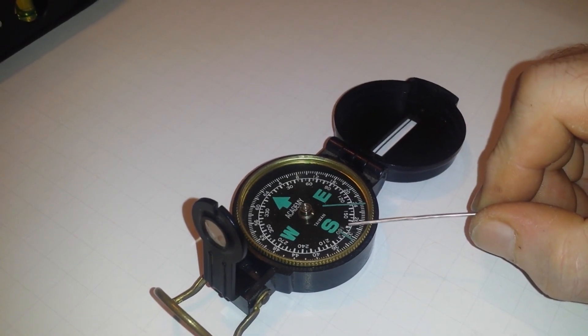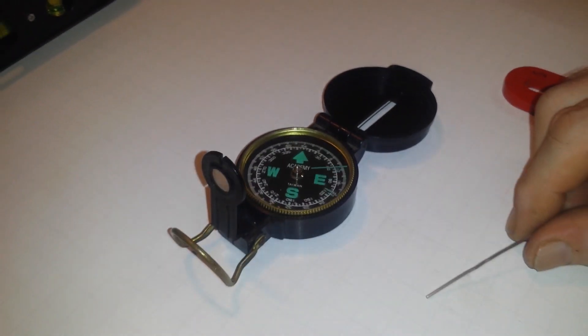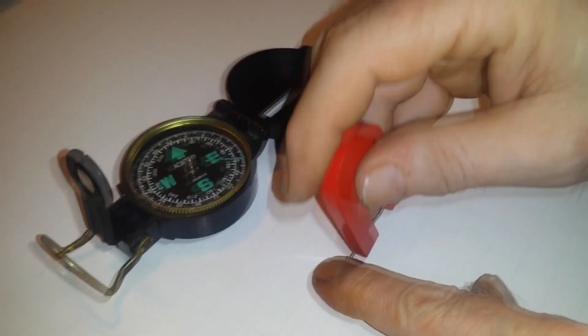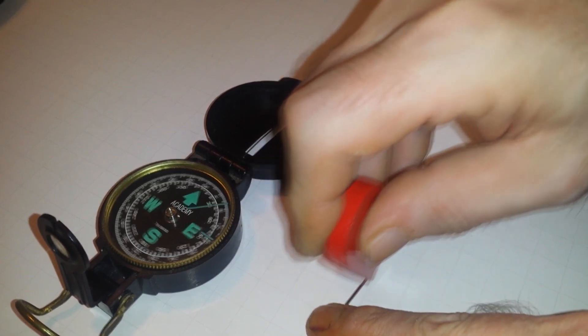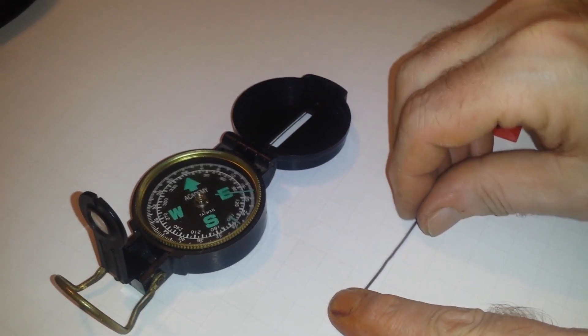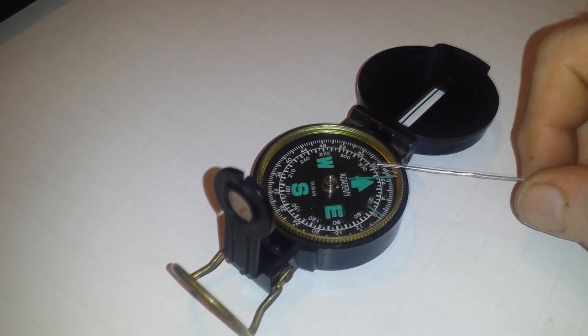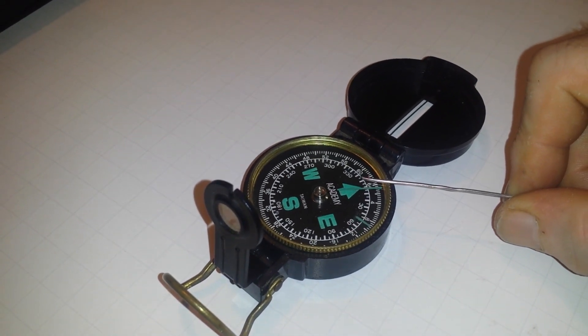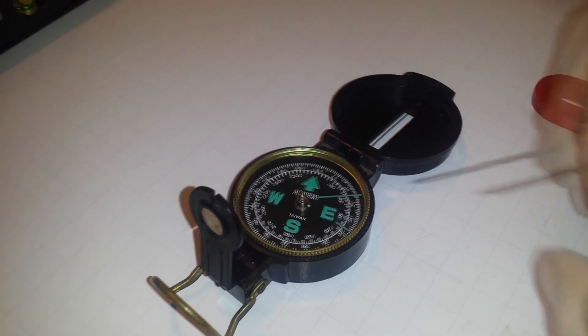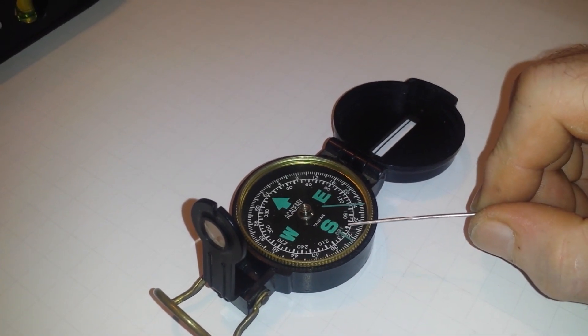He also states you can swipe the rod from end to end without stopping, or a third pole will be induced at the point where you hesitate or stop on the rod, and that will disturb the flow of magnetic circulation. To change the ends of the rod, you can touch each end with a like pole or same pole to reverse its polarity.